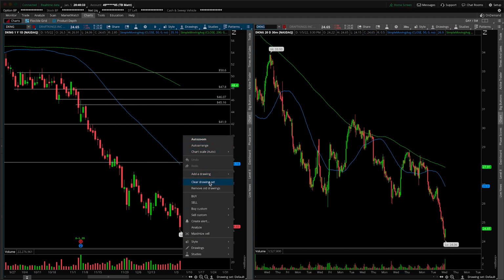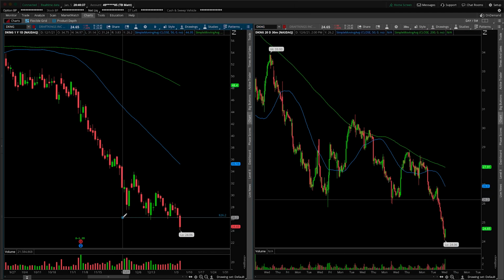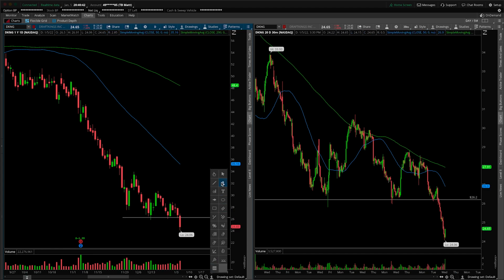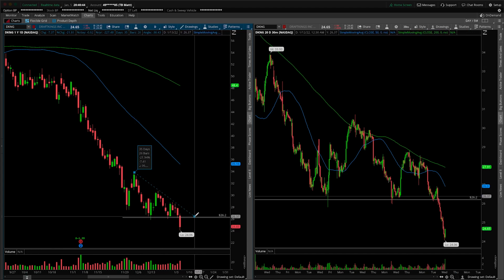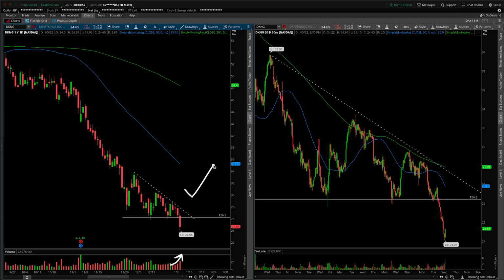However, our levels are really irrelevant now, so let's clear the drawing set and start from scratch with a new daily roadmap. I would point out that the flush point here at 2620, basically the low of this descending triangle, did ultimately break down on today's session, and that break happened on an increase in volume. So we are going to give the bears a little bit more confidence here as opposed to being skeptical of this breakdown.